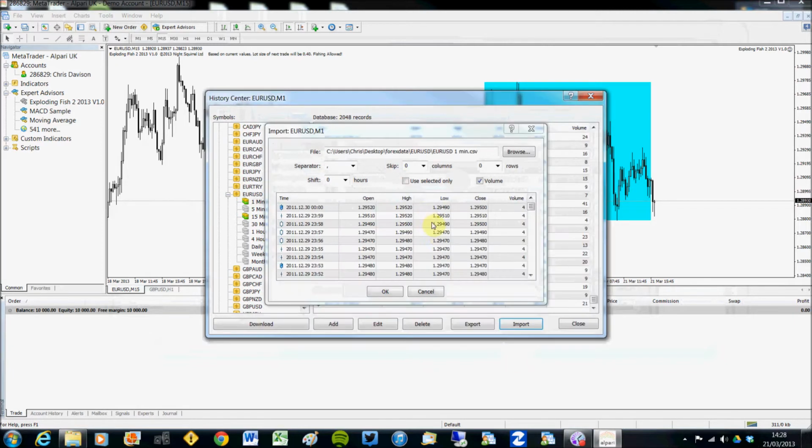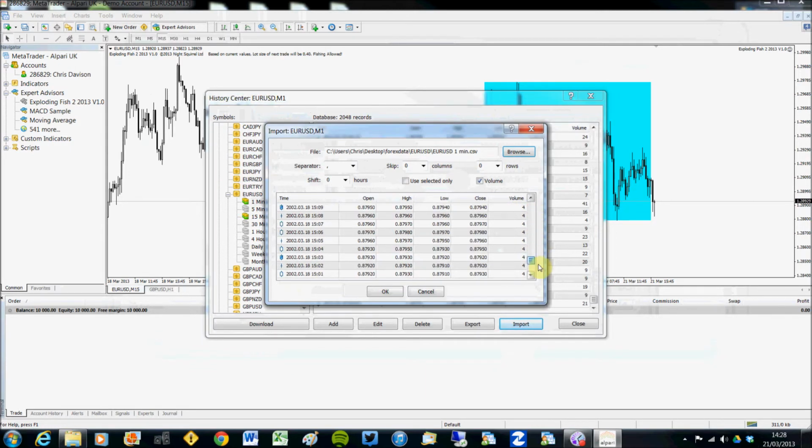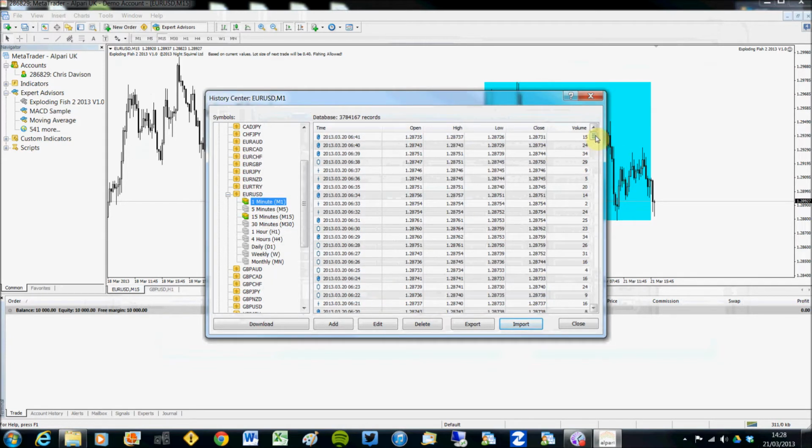It will say not responding. It will respond. Okay, and if we look at this now, this is the 1 minute data it's got. It goes as far as 2011 and goes all the way back to 2001. So I click on OK. And I'm just going to check that all that data is in there, and it is.